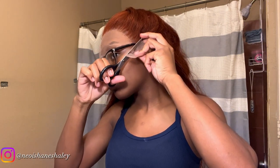So now that you got the wig on, just see how you want to place it. Go ahead, you can start cutting the extra lace off by your ear. I always get that out the way first, so that you know exactly how it fits. So just go ahead and cut that off.